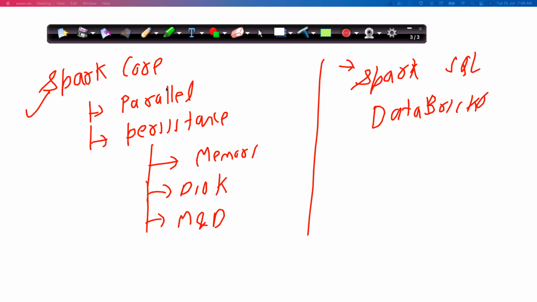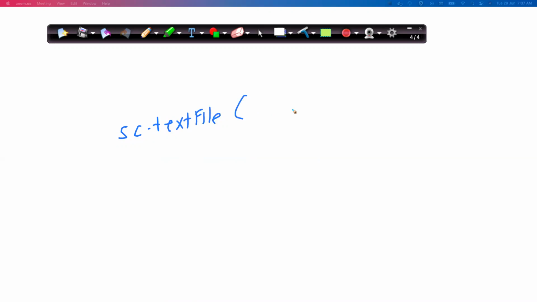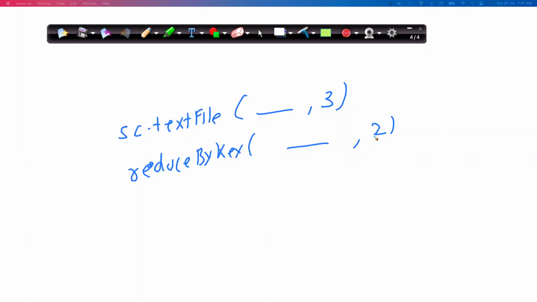Just one thing before I move to this, I want to give you something from my industry experience on this parallelism part. It will be really quick, but it will be helpful for you. Remember, I told you that whenever you have some query, for example sc.textFile, you give some file name, comma, and whatever parallelism you want. Not only this, even if you are writing reduceByKey, there also you can define the parallelism you want in the last argument. All those things you can actually do.